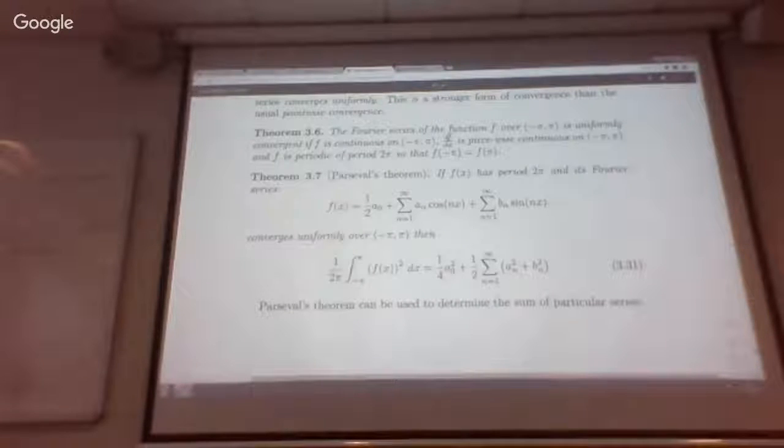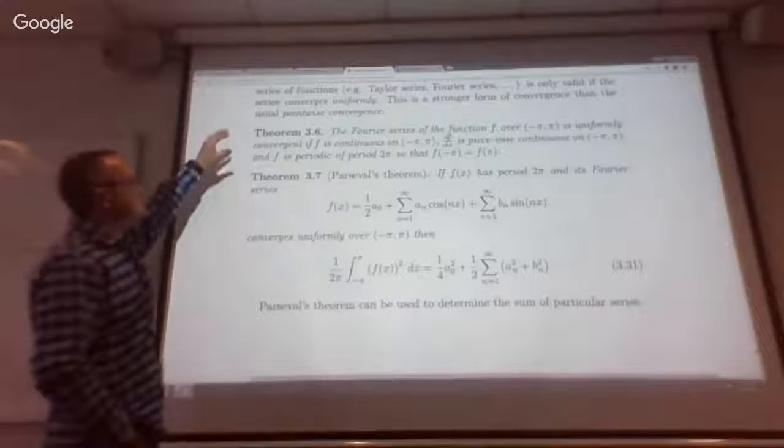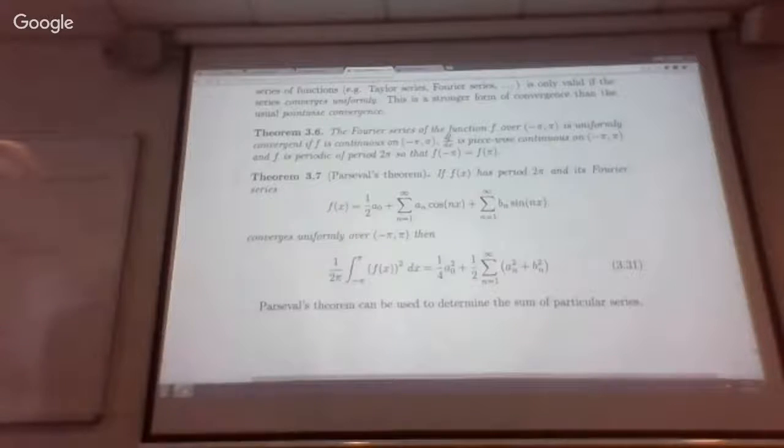Okay, so we can recognize from inspecting the graph of that example with the square wave function that the convergence is not uniform. So theorem 3.6 gives us conditions under which it's asserted that the convergence will be uniform. And when you read theorem 3.6, you can understand why the square wave, the example of the graphs we've just been looking at, breaks these conditions.